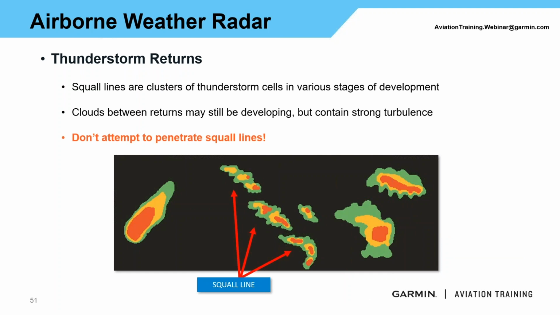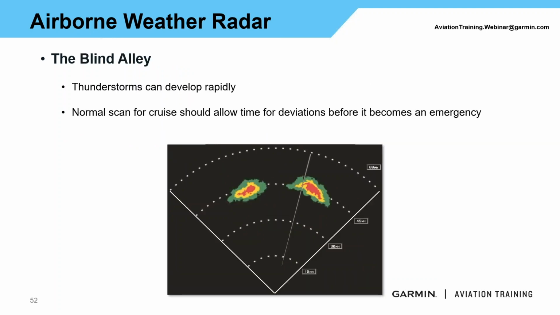All right, here in the center, we have the squall line. We've been hearing that since day one as a pilot. Don't fly through a squall line. Never try to penetrate a squall line, but some of our biggest violators are actually experienced pilots because you've never flown through one, so therefore you've never been bit by one, and you start thinking, oh, that alley right there is probably big enough for me to get through, and I can see what's on the other side. Again, never try to. They can close up fast, even if you think you know what's on the other side.